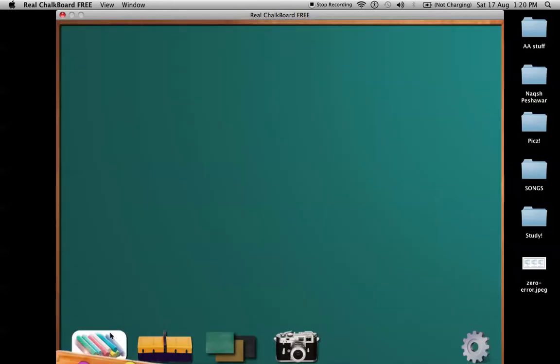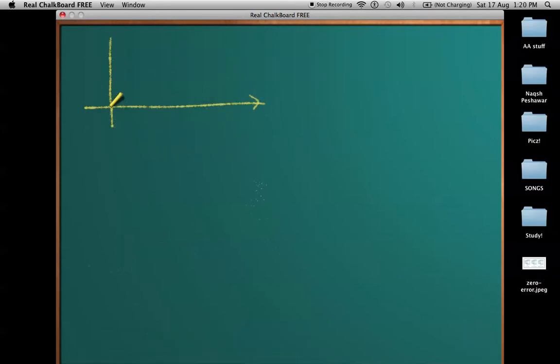Let me make the graph again, I raised it by mistake. Okay, so this is 2, this was 6 if I remember correctly, and this was 8, and this was 6 again. I don't remember correctly, but let's take it this way. This is meters per second against second. This is a velocity against time.